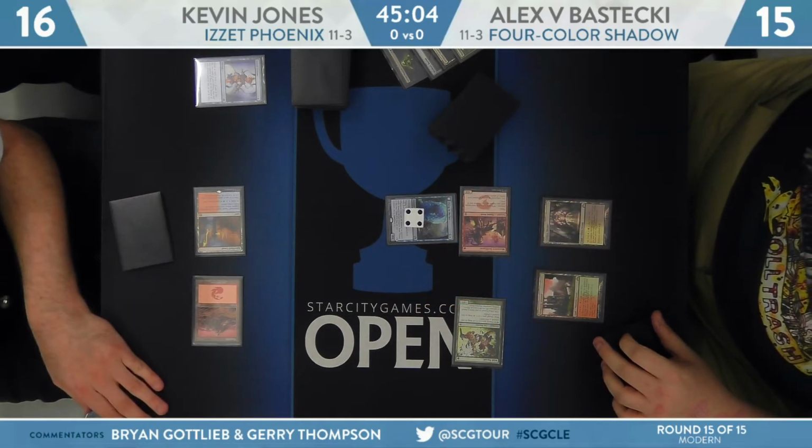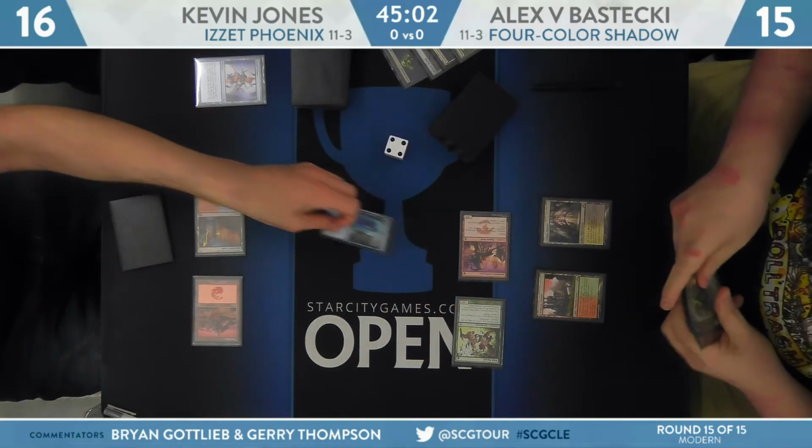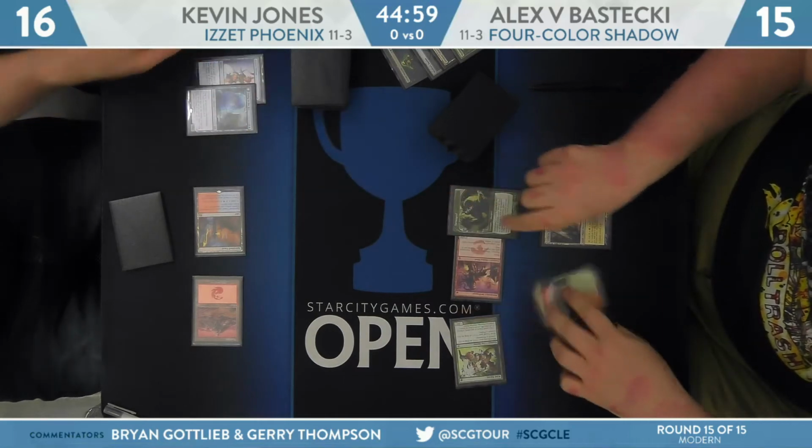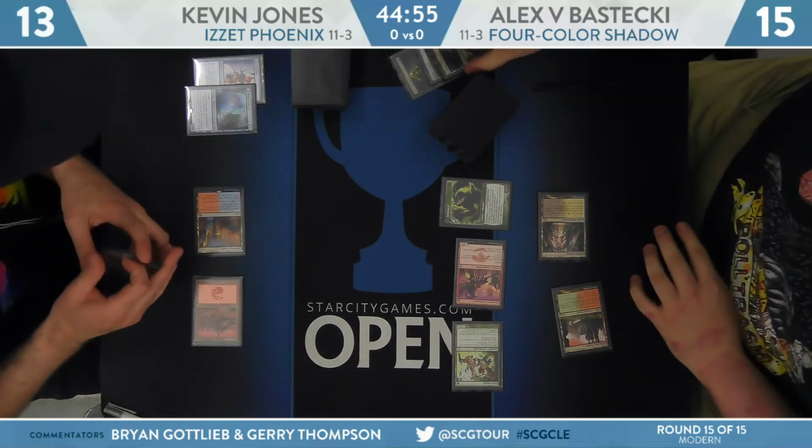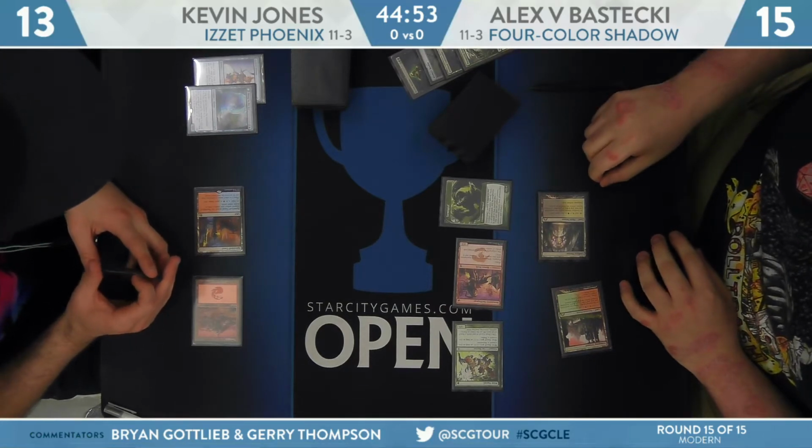Prowess triggers, we get you some trample damage. Gonna pass on that though, just the Mutagenic Growth. And a follow-up of a Tarmogoyf. And Bastecki with a pretty serious battlefield presence already on turn 3.